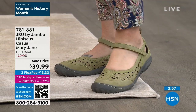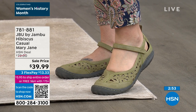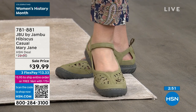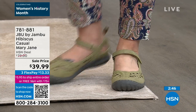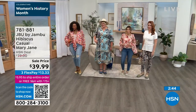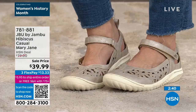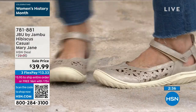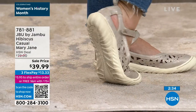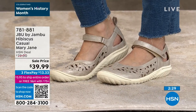That's the sage green — a soft sage that's going to go with tans, khakis, yellows, teals, and blues, just like on Nicole's pants. I've got it on with denim and a dressier blouse, so maybe it's going to house of worship and you want something you'll feel good in because you're going out afterward, going to lunch, shopping, taking that little walk, walking the dog, getting your steps in. You can do that in the Hibiscus.